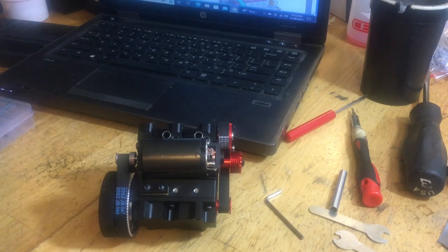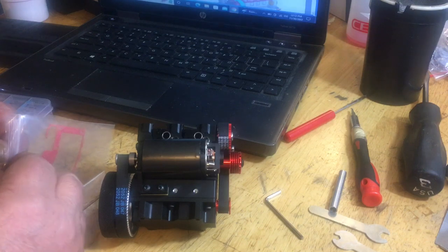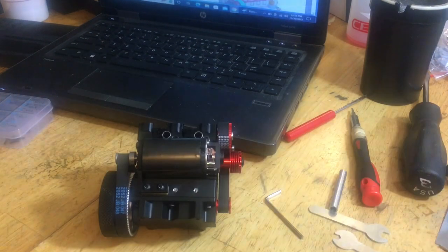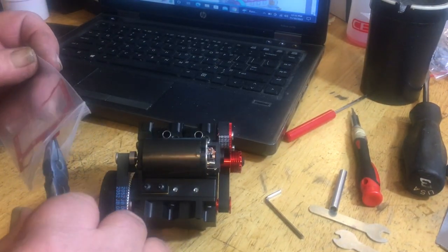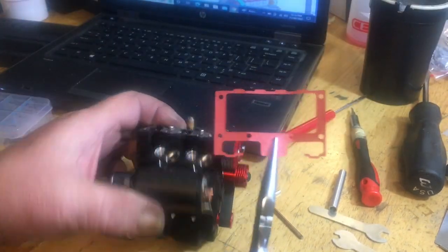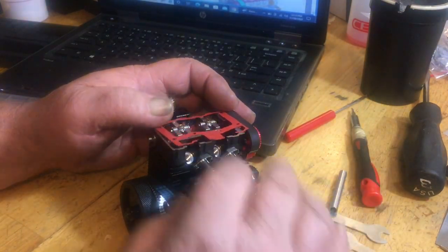And now we got the rocker cover. The build is coming to a close. We'll be firing this thing up soon. So this is pretty straightforward, and it comes in the bag. Here's your gasket. Try not to damage it when you take it out. It's very, very gingerly. Set it on top, like so.